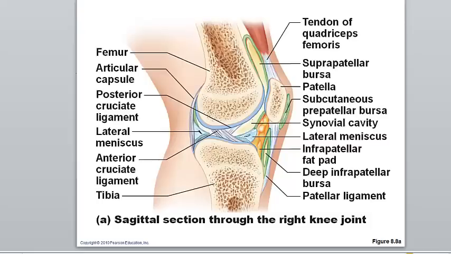Now, if you remember from the characteristics of your synovial joint, I said there are a lot of ligaments that reinforce it. You have your extracapsular, your intracapsular, and your capsular ligaments. So that's exactly what you're seeing. Here's your articular capsule, that's the capsular. Here's your intracapsular, within the capsule. And here will be your extracapsular, so outside the capsule.